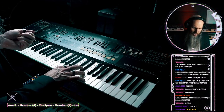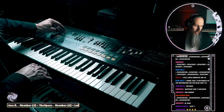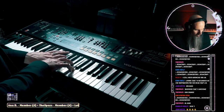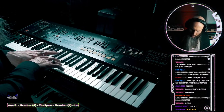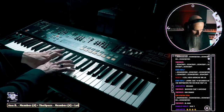But then you'll also notice that something's going on that's causing it to have this fluttery character that's beyond just the LFO. So if I turn the depth off real quick, that's what's giving it that pluck, pluck, pluck sound. I don't know if that's the filter FM, which is a feature on this synth also that you couldn't do with the Polysix. We'll have to discover that as we keep going.